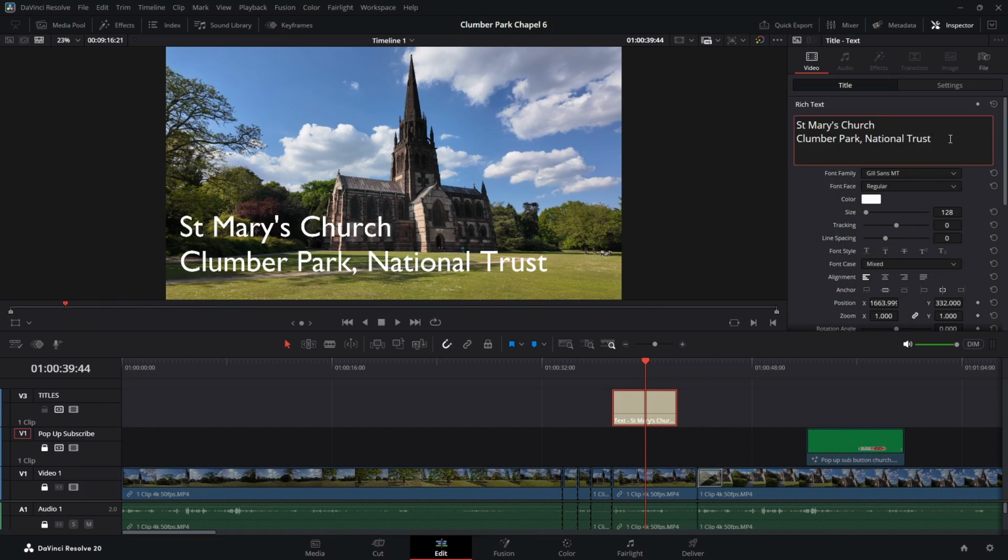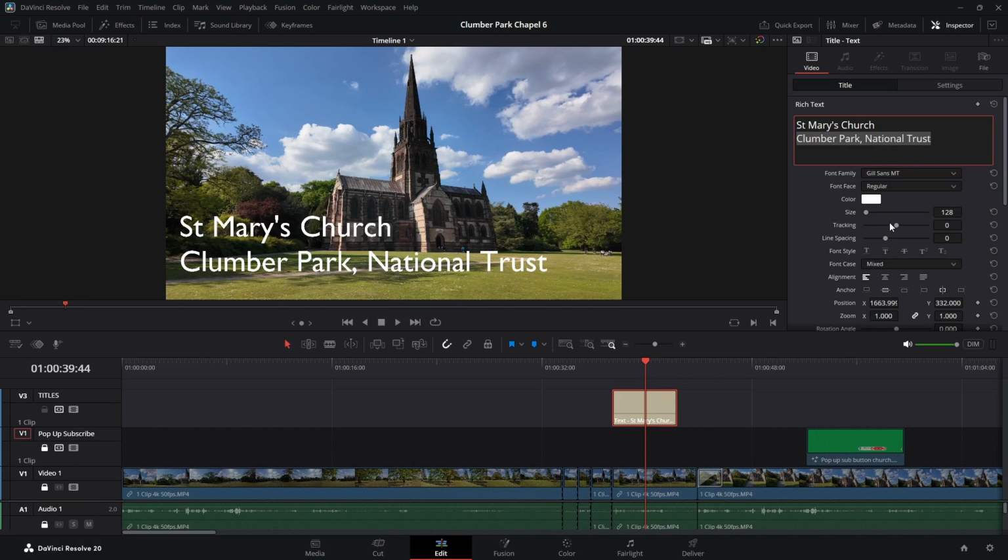Now, what's interesting about rich text is that you can highlight just a few letters, and it'll treat those few letters separately from the other letters. So I'll highlight the whole of that line, and because that's highlighted, we can now treat it differently.